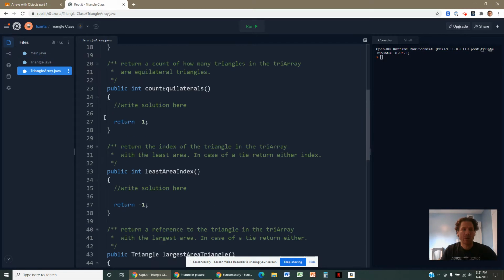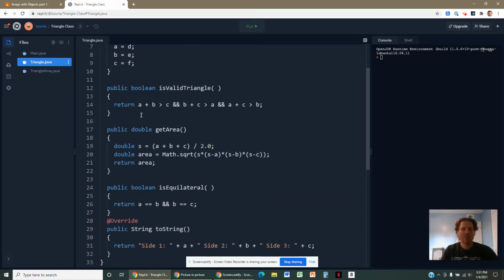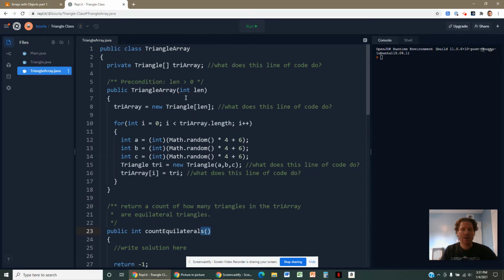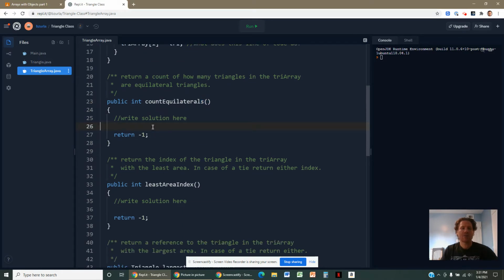In other words, when I'm writing my code over here and I'm trying to count how many there are, I can't use a, b, or c. What I can use, though, is any of these publicly available methods. And the one that I'm probably most interested in is this one here called isEquilateral. This will tell me as a Boolean, true or false, if the triangle is equilateral. Where do I get a triangle from? There's nothing handed to this method, but remember, there's an instance field here called triarray that is an array of triangle objects. In fact, this would be a great opportunity to use an enhanced loop.